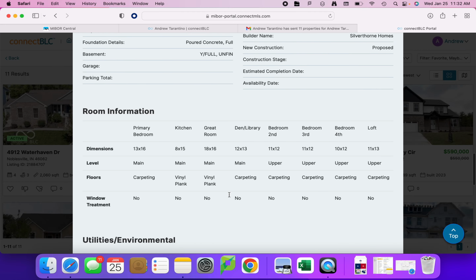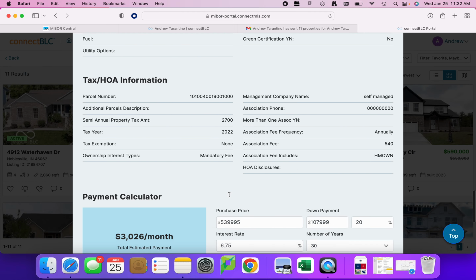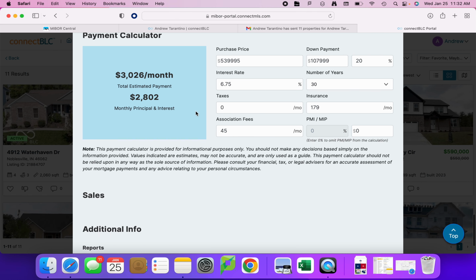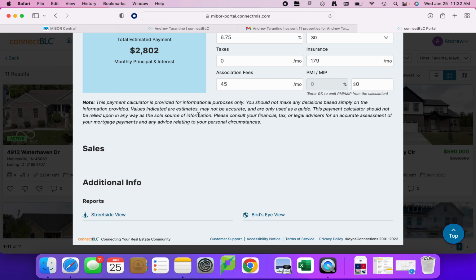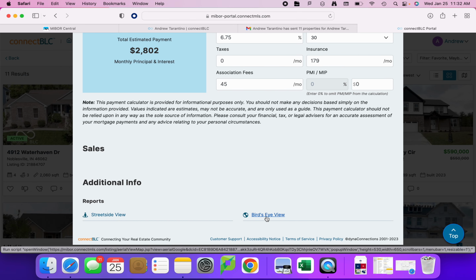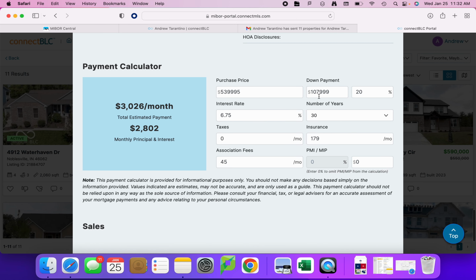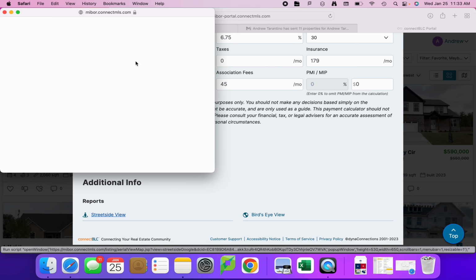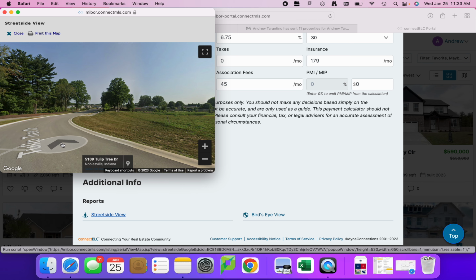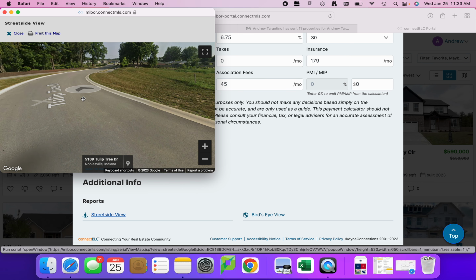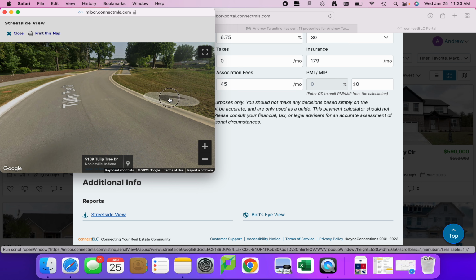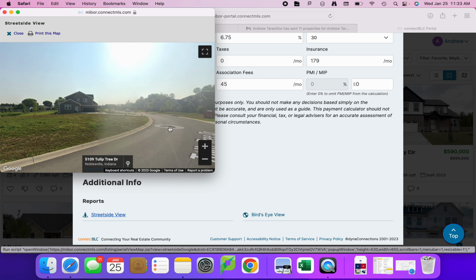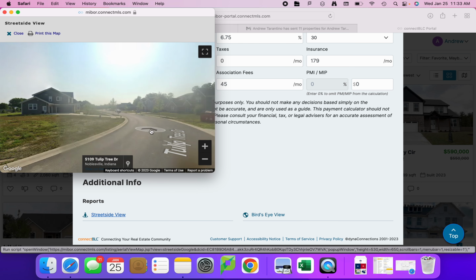Gives you some more of the overview, the room dimensions, things that you would expect, but it has this built-in calculator that your client can use right within this one listing. They can do a street view, they can do a bird's eye view, but I think probably the coolest thing is the calculator and then the street view. Like, have your client go, quote unquote, walk the neighborhood. Now this is a bad example since clearly it's a new neighborhood. But walk the neighborhood. See if this is a place that they feel they would like before you drive out there to show them the house.